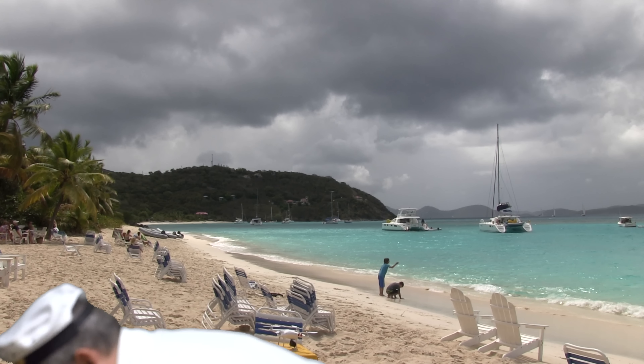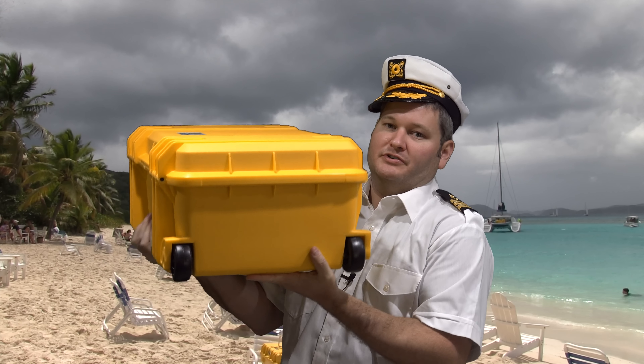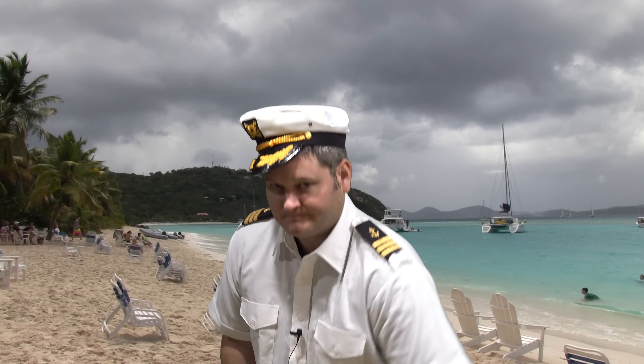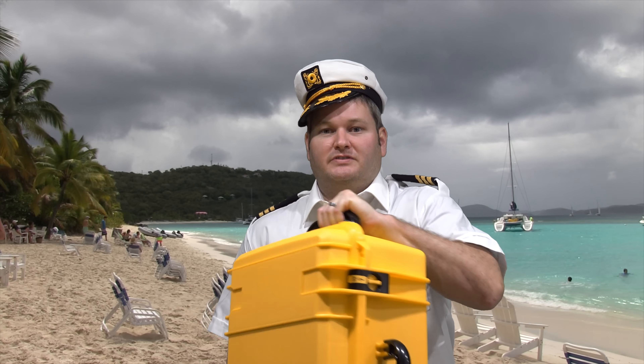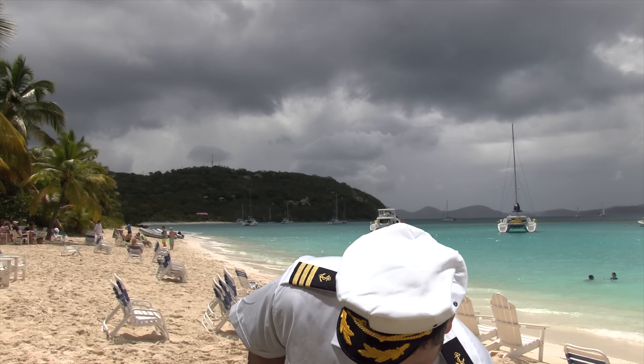Something else you're going to need — this is a necessity — is a waterproof and ruggedized case. When you're transporting your drone to and from the field, you could fall over in your car, someone could step on it, or you could drop it. This case is waterproof and ruggedized, comes in a variety of colors, and it floats. You can attach TSA-approved locks if you're flying and checking it below the plane — it lets TSA inspect but keeps curious people in the baggage claim area out. Definitely a must-have when you get your Phantom 3.